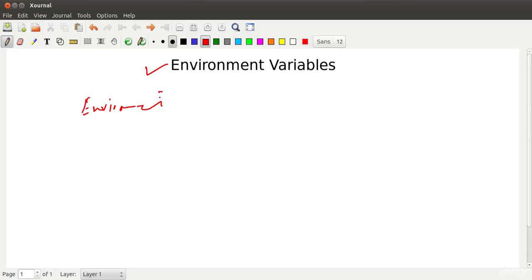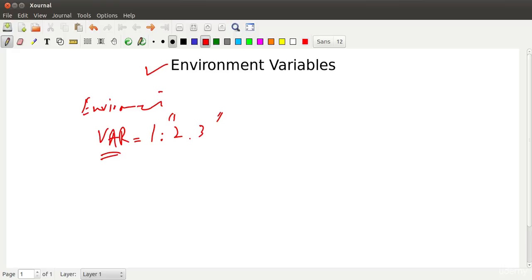This environment is implemented as a set of strings presented as a variable and its values. So let's say this is the variable and this is its value. We can pass multiple values to one variable by putting a colon in between the values, and if there are spaces in between the values, we can put that value in quotations or inverted commas.